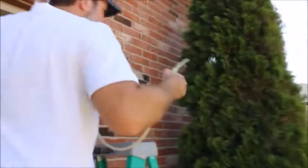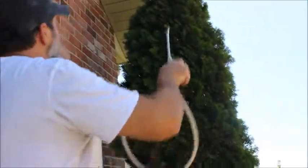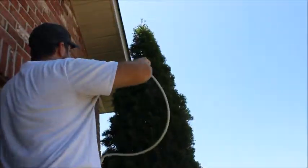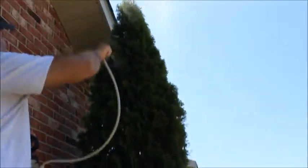We just want to spray nice and even. Make sure we cover every bit of this tree. Any leaf that you leave unsprayed could potentially get eaten, so we want to protect it all. So we have a nice mist going here, you can see. Just take your time, make sure you get good coverage.